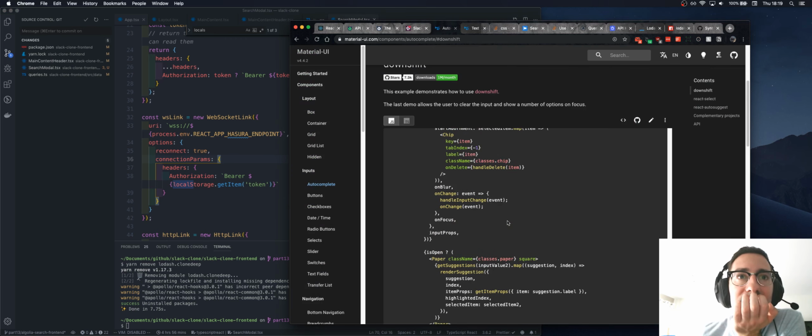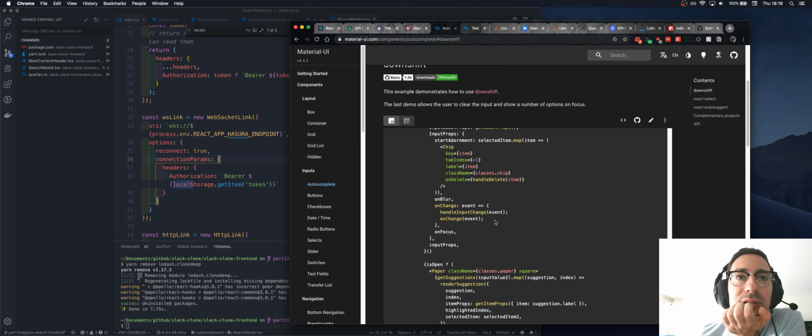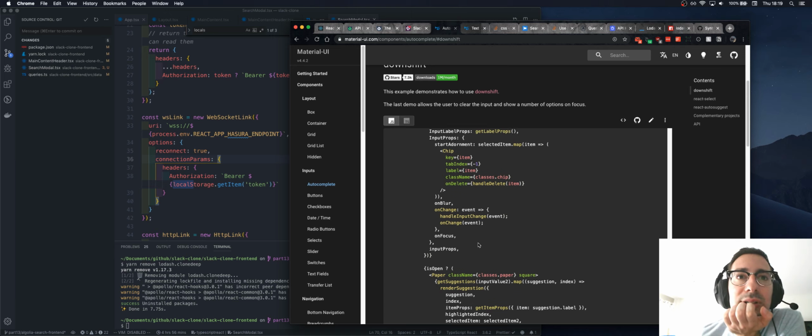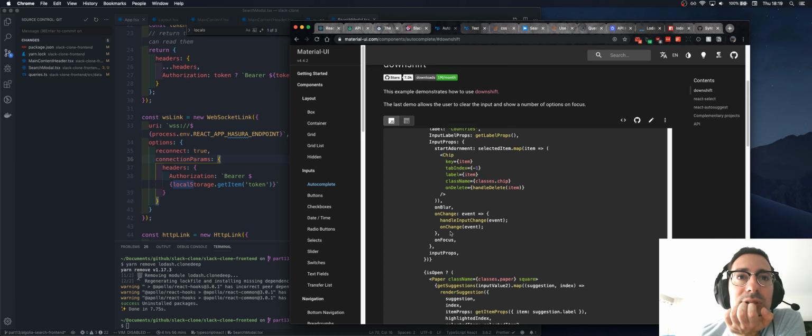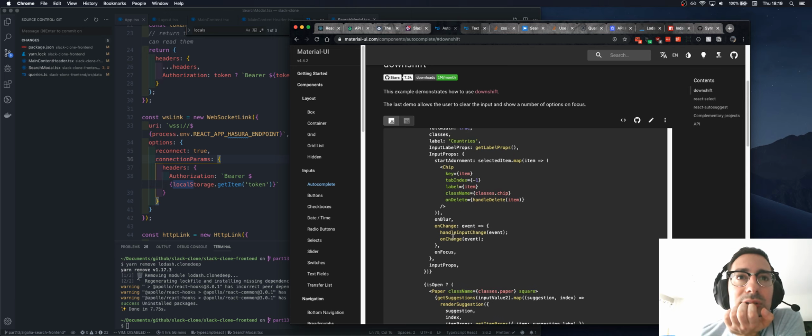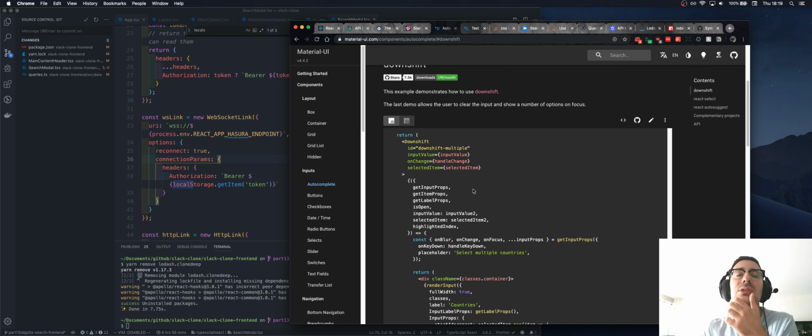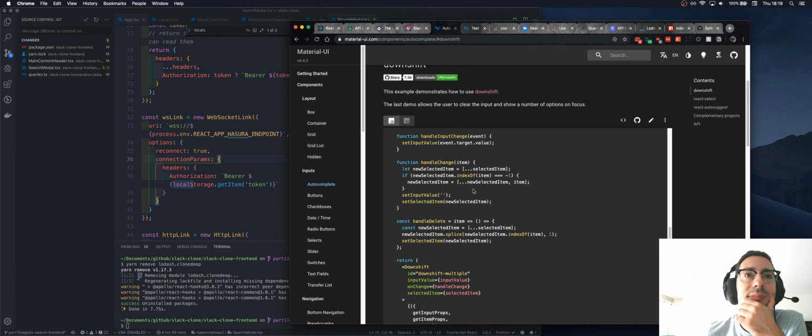Okay, so let's see. I want handle input change and on change event. So what's handle input and what's on change? Handle change, okay.